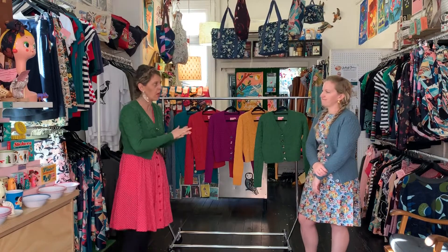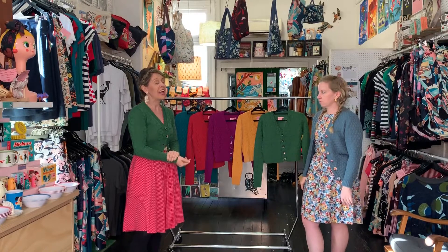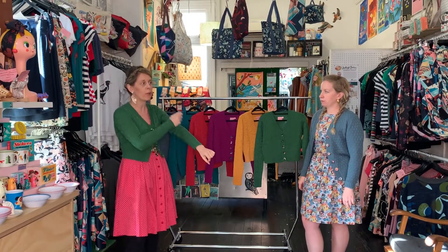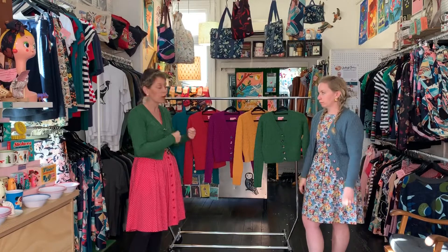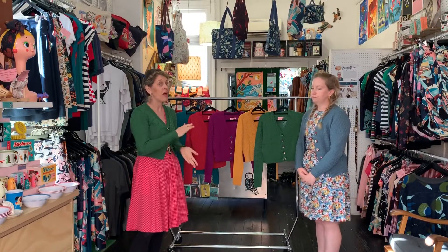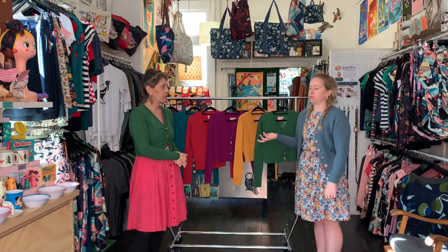Most of our customers have about five different types of our knits, and this V-neck really does offer something different - great with a collar, great when you can see the pattern underneath. The other big factor from previous years is we've added width to the sleeve. Previously people would have to ease it up the arm, but now you can just throw it on straight away. I truly feel these are a very good representation of standard sizing - extra smalls are a pretty standard size 8 with a little room, not a tight 8.